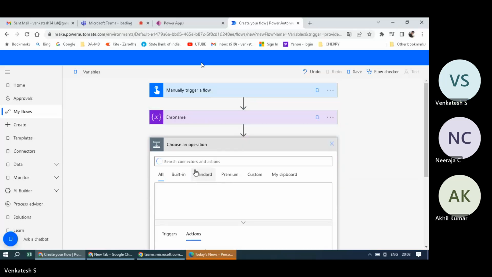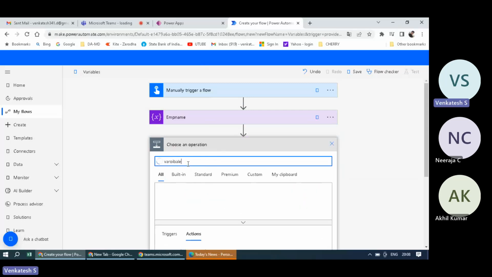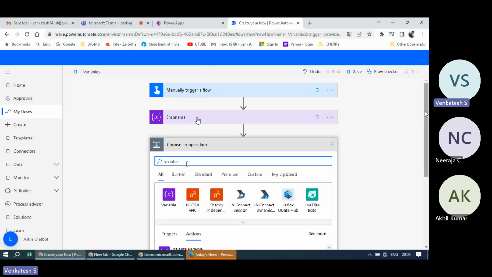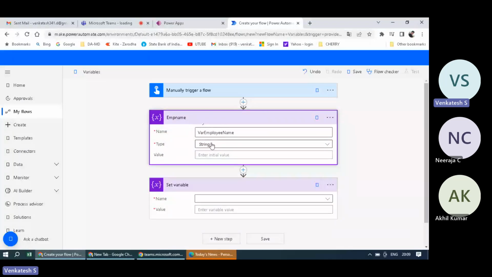Next, we have the set variable. Why will we use this set variable? If you want to create a variable, we use initialize variable. Next we have the set variable. Now I have created one variable.